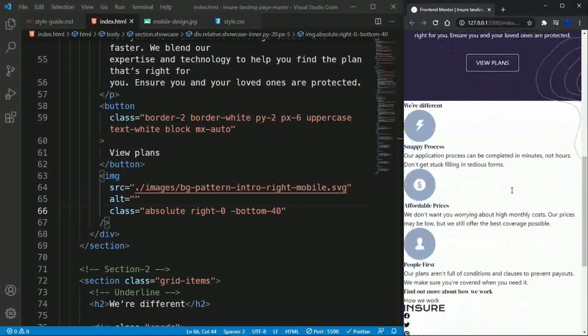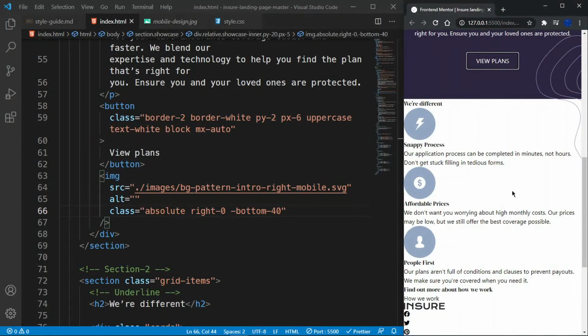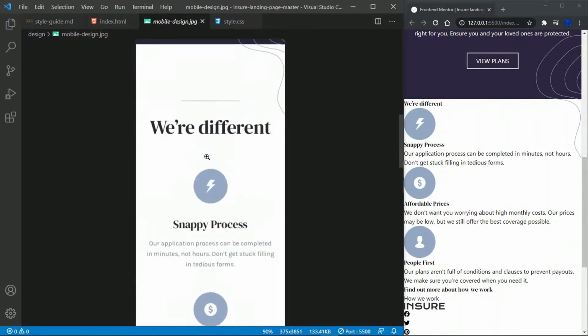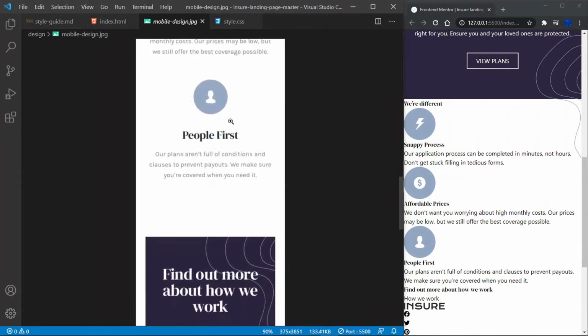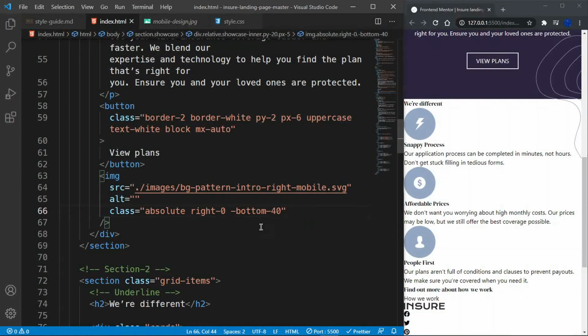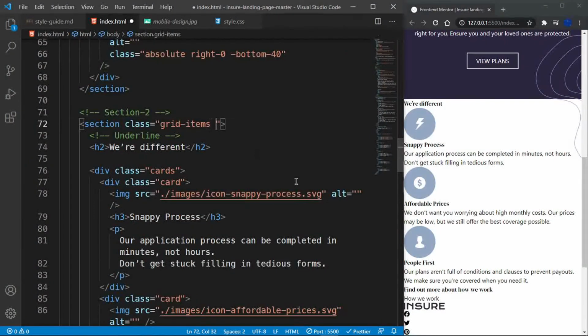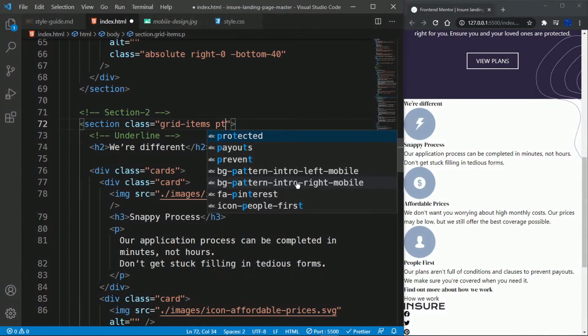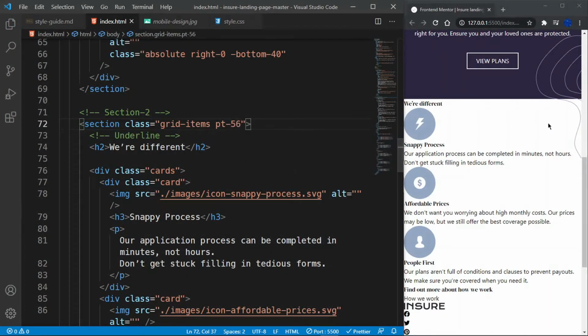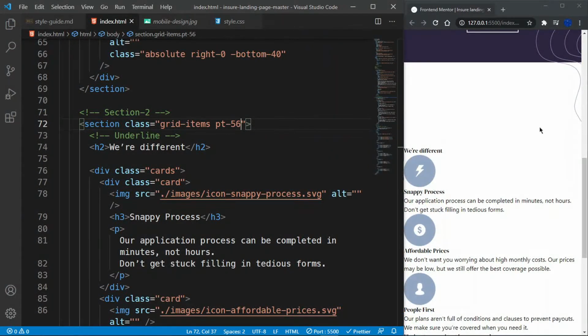So let's move on to the next section, which is our section 2, where we need to get this aligned to the center. Let's see how this looks. So it's aligned to the center. We have the title here. We have some kind of underline above this. This shouldn't be hard to create. It's basically a flexbox or a grid, depending on what you would want to use. Okay, so inside section 2, I'm going to add padding on the top of 56, just so that it moves further down than this image.